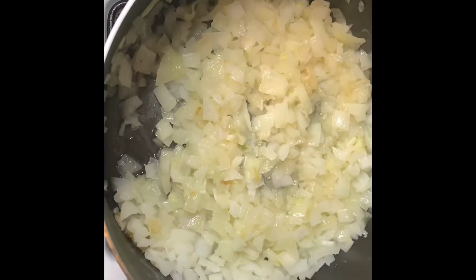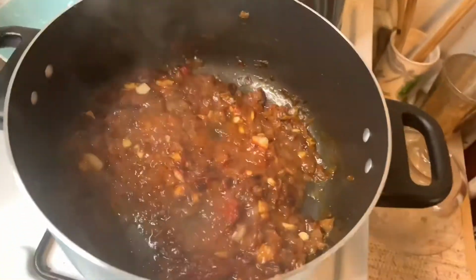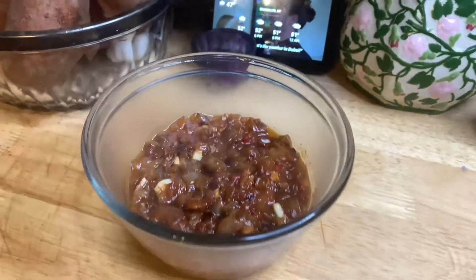You're gonna let those cook down for about 20 minutes and add your chicken stock, tomato paste, and the chopped garlic. All right, let's take a peek at the onions, but from safely 6 feet away. They look perfect. Transfer that to another bowl to let it cool, and then we'll start sauteing our carrot tops.